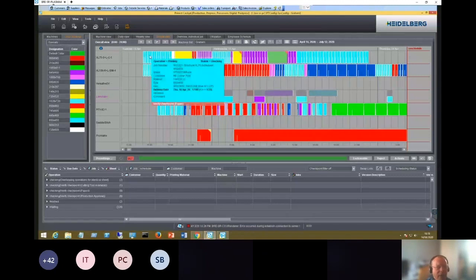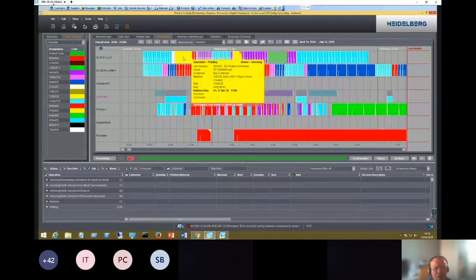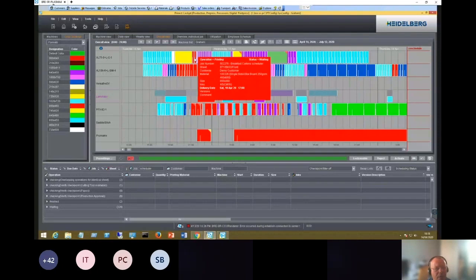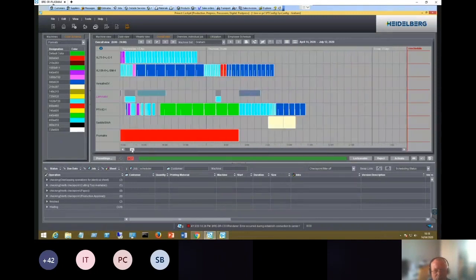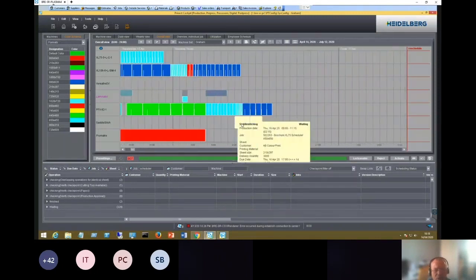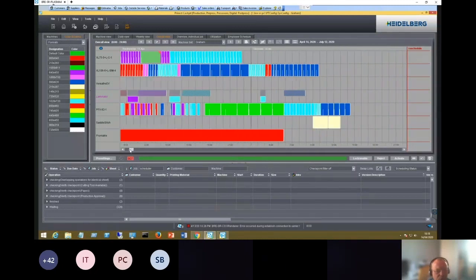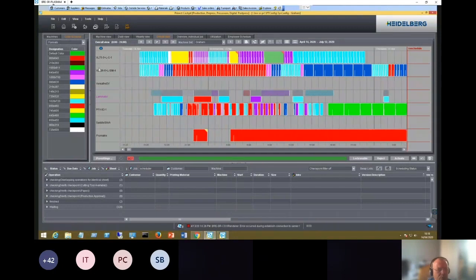Formats. So again, here, this color is 650 by 450 in size. You can see that down here. And then here's a 720 by 520. And then we are 650 by 460 here. This also works in the finishing area down here. And it'll work in the saddle stitch area as well. So we can see actual finished sizes as well. So 210 by 297. So it works throughout all of your machines and operations.